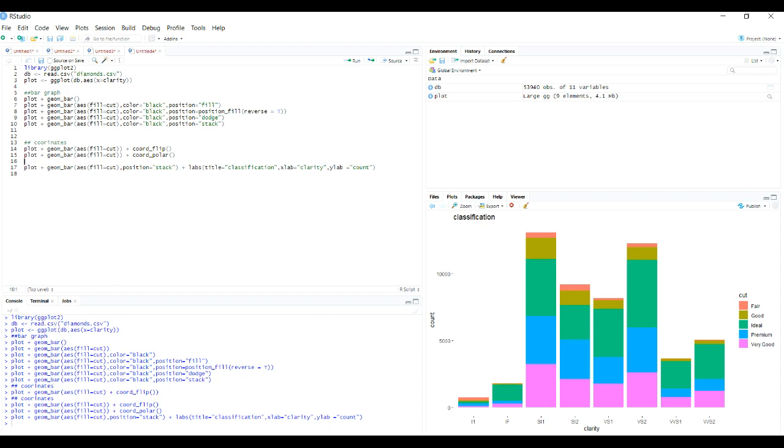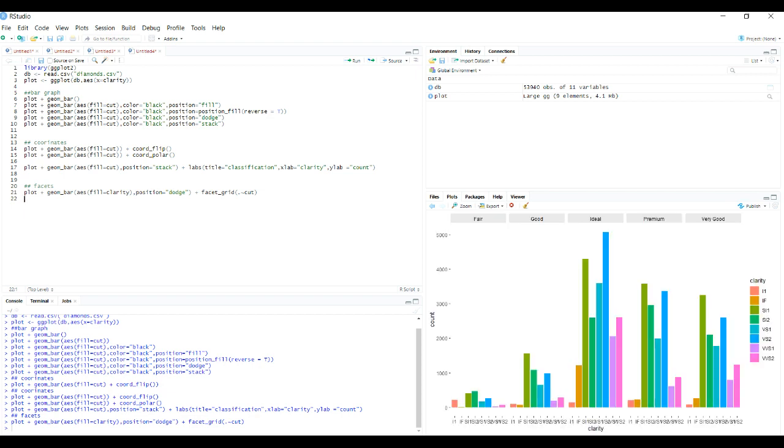Let's do something more. Let's work with facets now. Okay, facets. We are setting position as dodge. Let's see how it looks. Yes, it is grouping all the things and we are visualizing them all together, right?